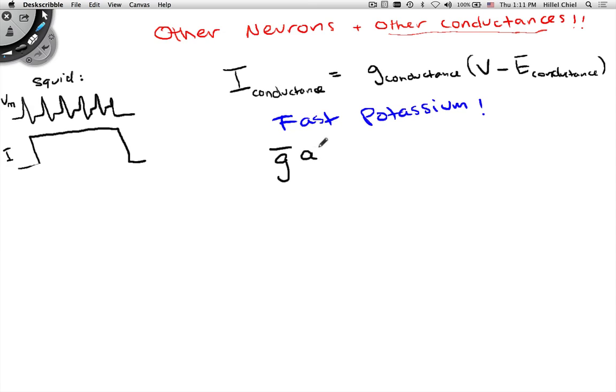Well, in terms of what we've seen for our gates, we simplified it to g max times two different variables. So let's give them arbitrary names. A, and then it could be raised to a power, like m was cubed and n was raised to the fourth. And then you can have B, so if A is the activation gates, then B would represent the inactivation. So we saw with the potassium, the standard potassium, there was no inactivation. So g potassium was just g max times n to the fourth. The g sodium was g sodium max times m cubed h. So these are the activation and the inactivation. That's the same general form.